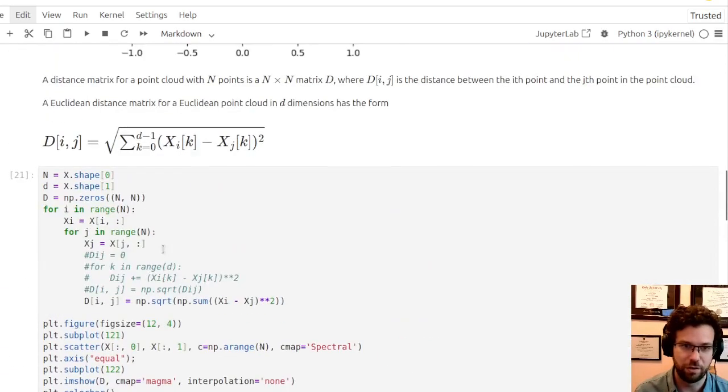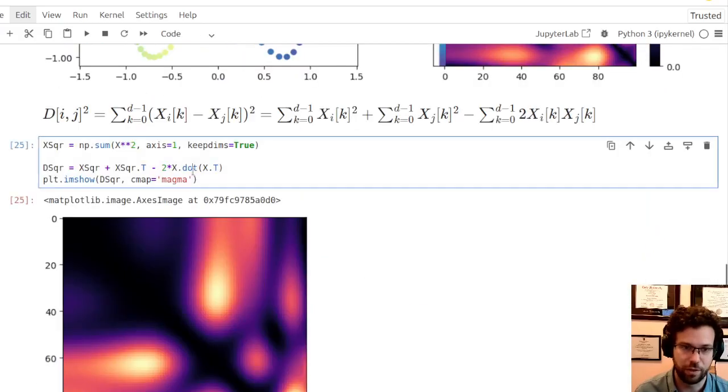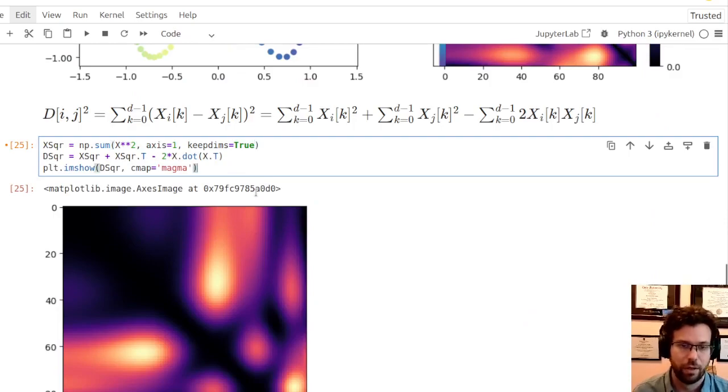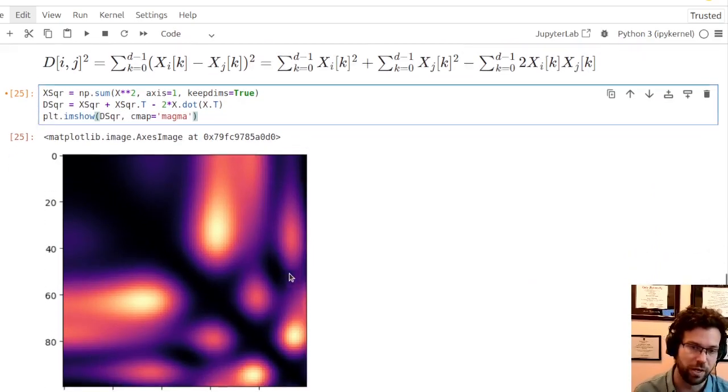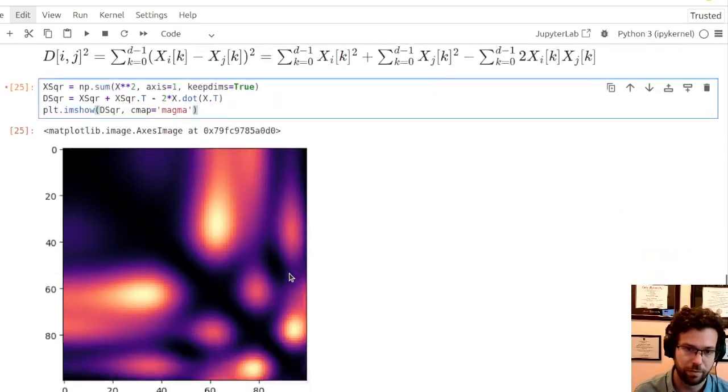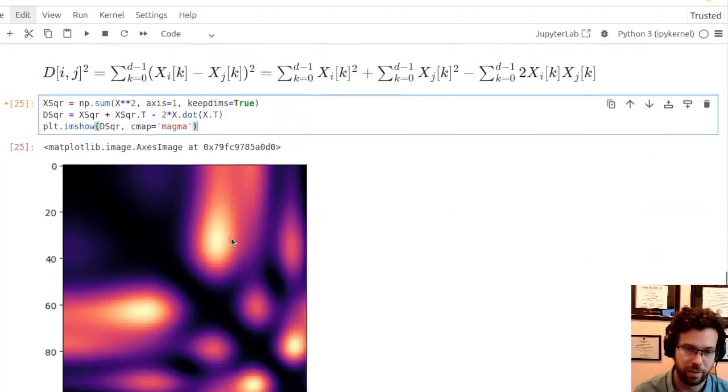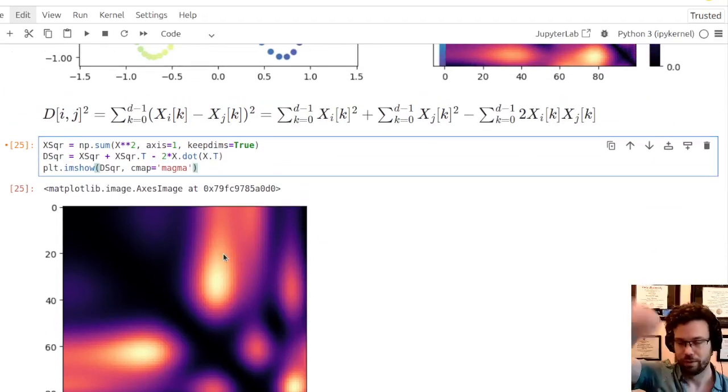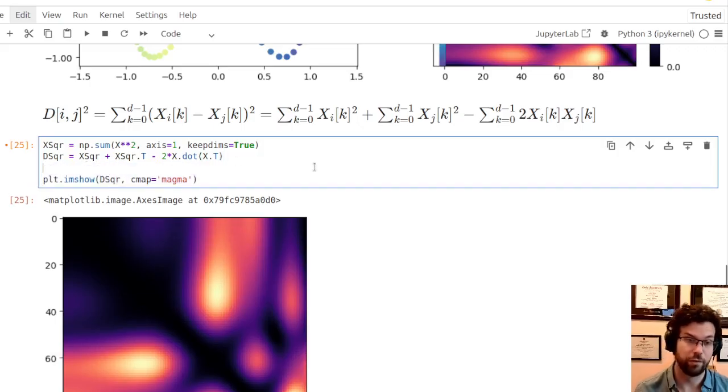And notice, compared to this, I didn't have to have any nested loops or anything, because the loops are actually happening behind the scenes in NumPy. Now, of course, this is the squared magnitude, so that's why it looks a little bit different. It kind of emphasizes some of the higher values, because the square will make those go up. If I want to go back to the original, what I need to do is take the square root.